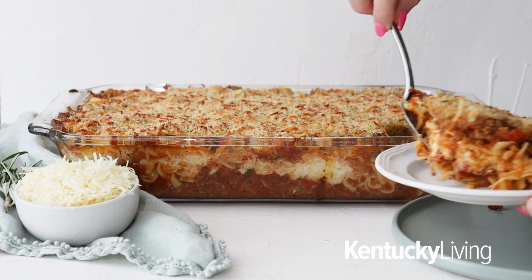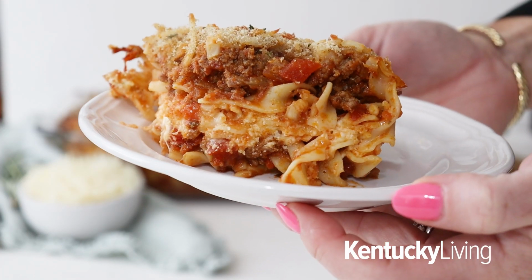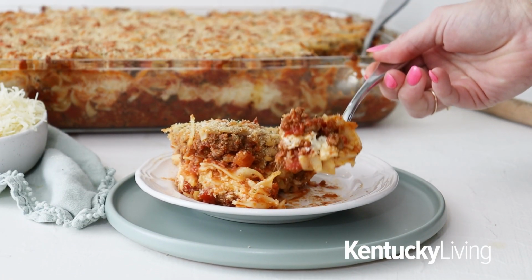Everybody is gonna love this Kentucky lasagna casserole. It checks all the boxes. It's delicious, it's easy, it feeds a ton, it's a great late night go-to meal. I mean, we're just covering all the bases for this one. I know you're gonna love it.